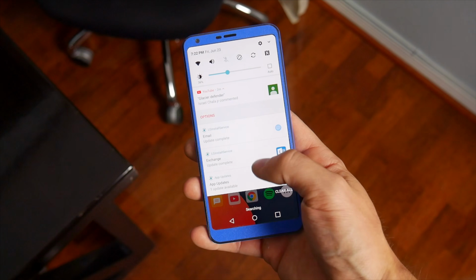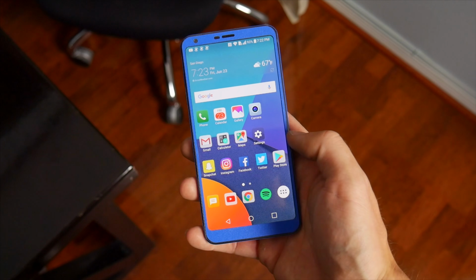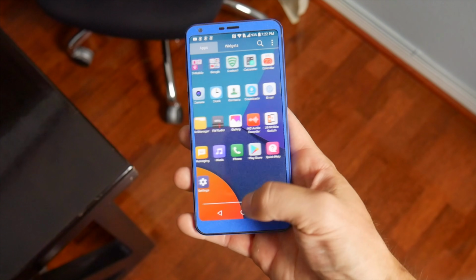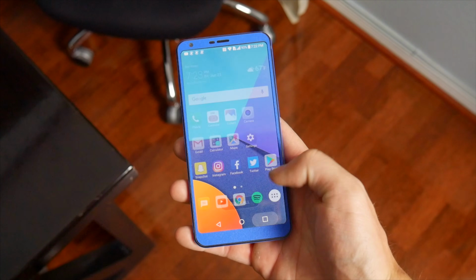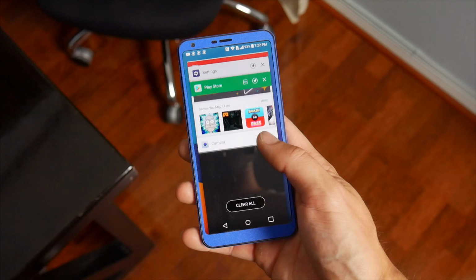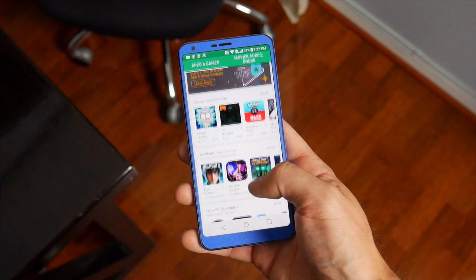Phones are generally great, and benchmarks overall shouldn't really be a deciding factor when it comes to purchasing decisions. It should lean towards more everyday use and functionality, and the LG G6, for everyday use, has been stellar. Everything is quick and snappy. It feels really fluid, apps load quickly, multitasking is smooth, games run really well.